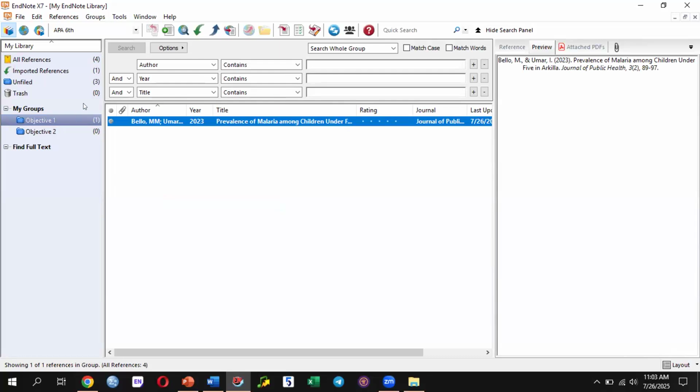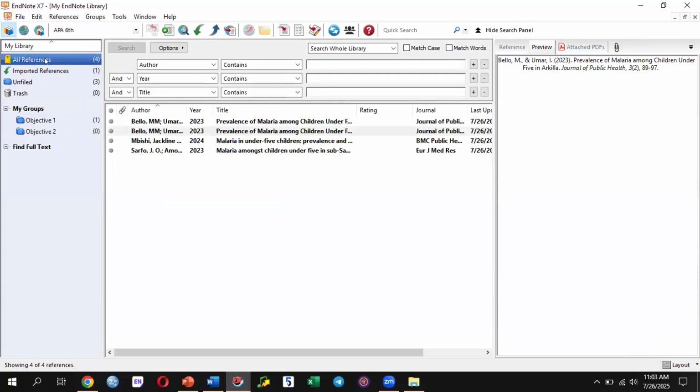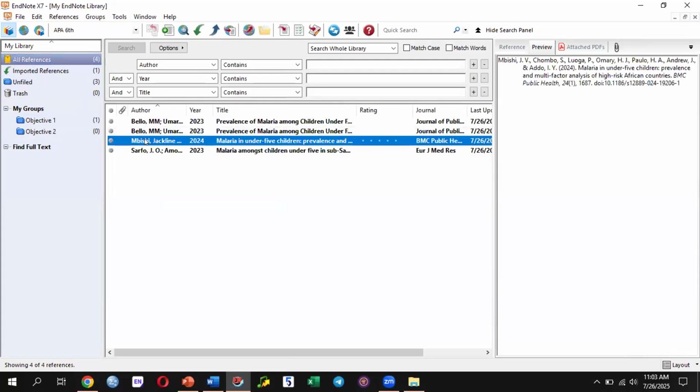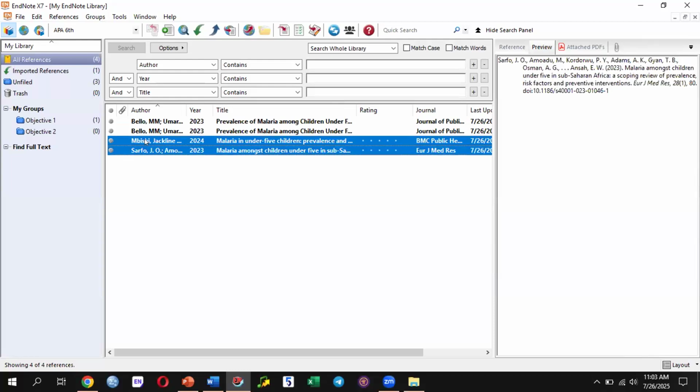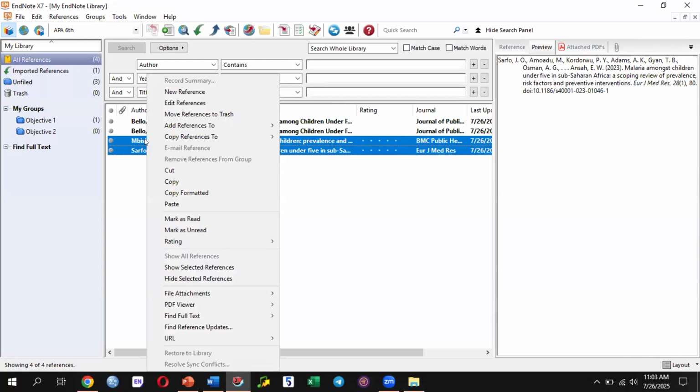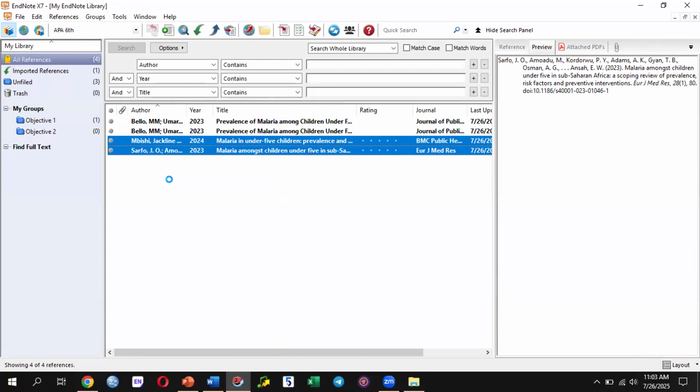Then let's say for objective 2, we want to put this 2 and 3 in objective 2. How do you do it? Just highlight them, right click, then copy.